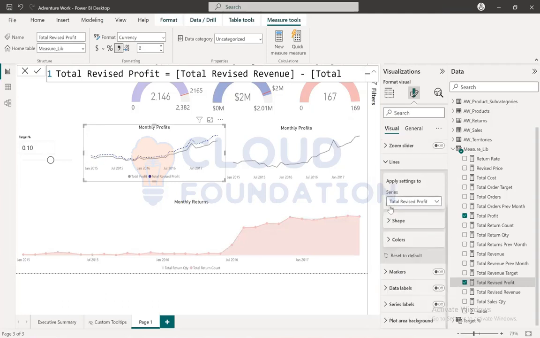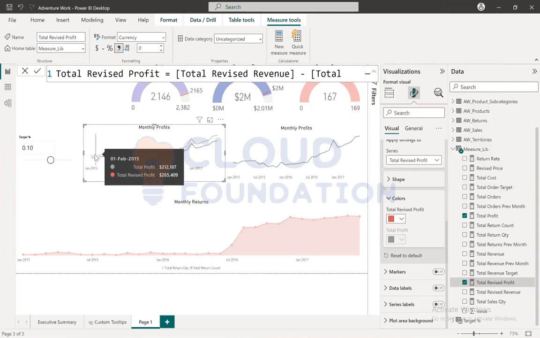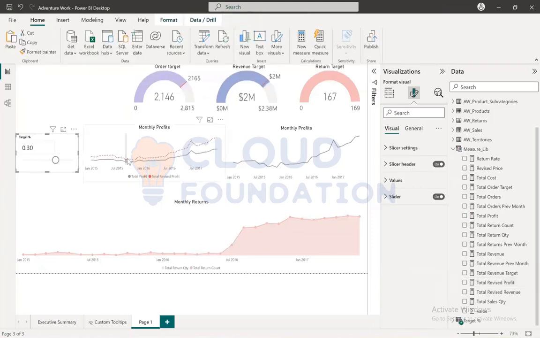And I can bring a color to this. There you go. So at any point, you'll be able to see the price after the inflation or deflation. So let's say I keep it as 20% profit. You'll see that the profits are accordingly shifting.